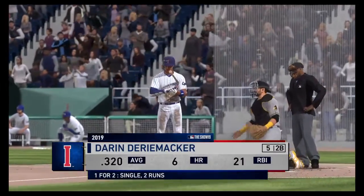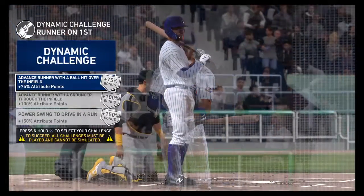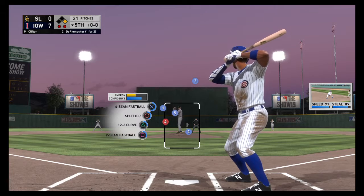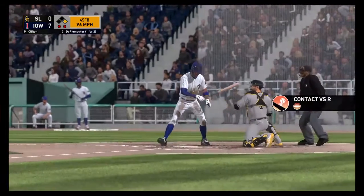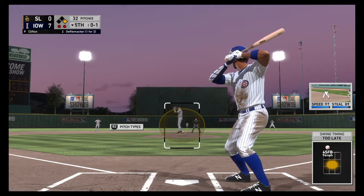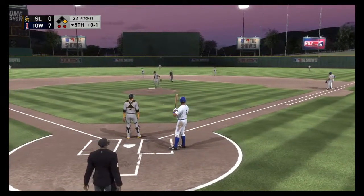Stepping into the box, the batter, number 5, Darren James. Second baseman, flew out in his last at-bat. Ready with the first pitch. Here it comes. Way late on the fastball for strike 1. Case in point right there, Matty. We're seeing a trend, the north and south. A lot of pitchers working that elevated fastball and then breaking stuff off in the dirt. We used to see east-west, not the case anymore.